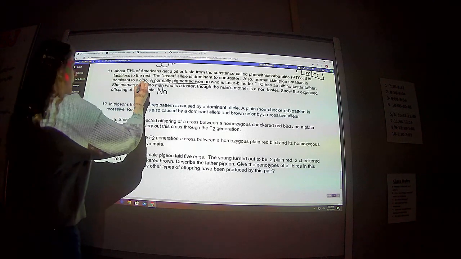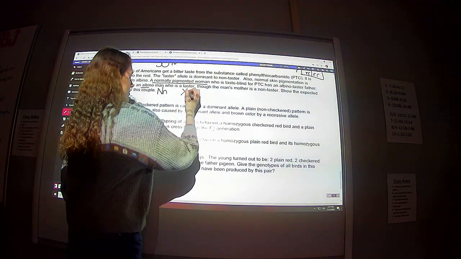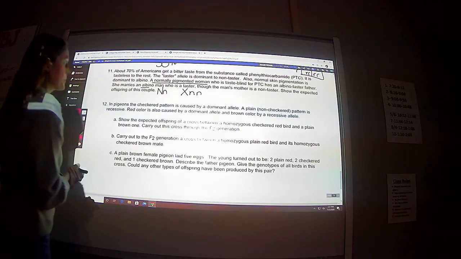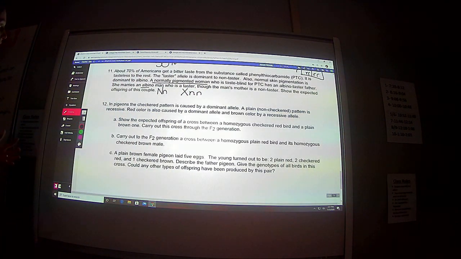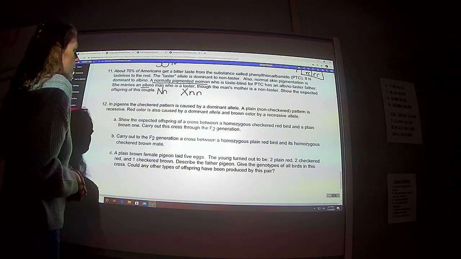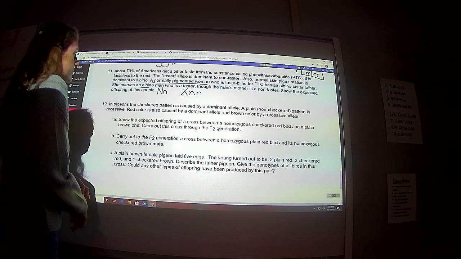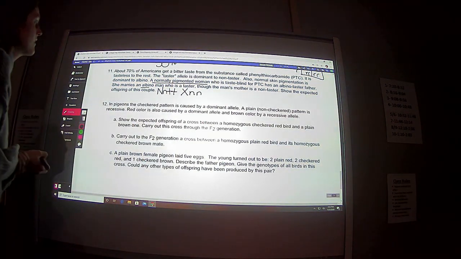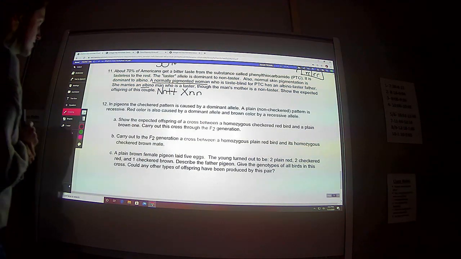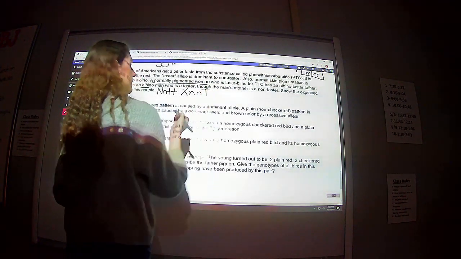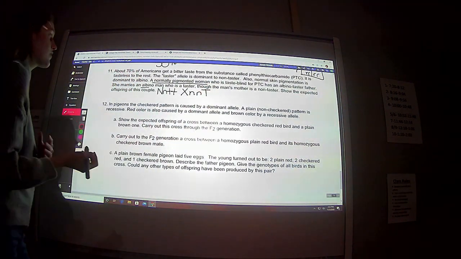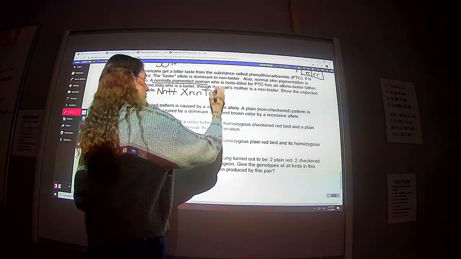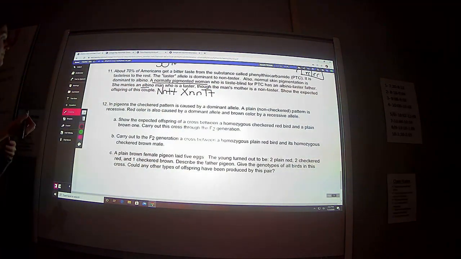She's marrying an albino man. So he's going to have two lowercase alleles. And she is taste blind, meaning that she cannot taste it. Now, the tasting allele is dominant to non-tasting. So in order for her to be a non-taster, she would have to be recessive for that trait. Now, the guy is a taster, so he has a capital T, but the man's mother is a non-taster, so she would have had to be homozygous recessive in order to not taste it.